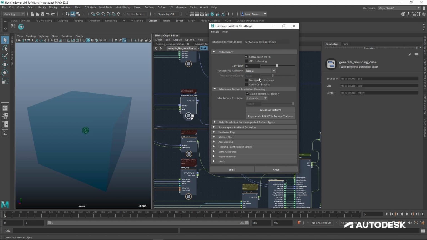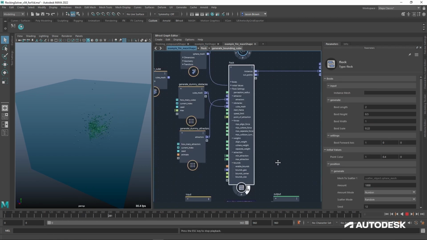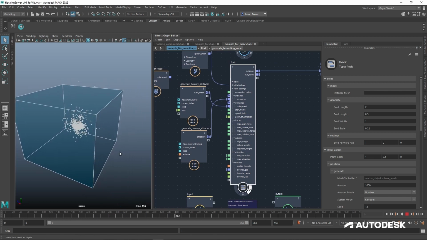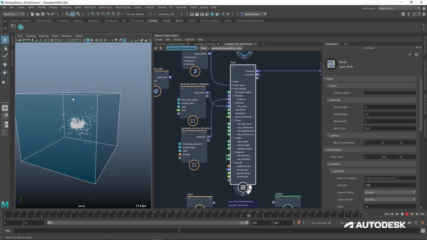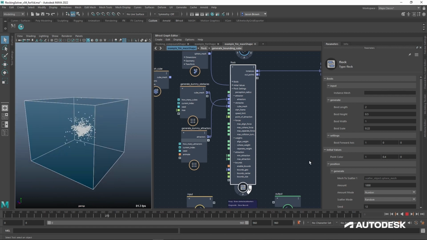So I've just changed the way the alpha channel works so that we can see the bounds object, which means our voids are going to look a little bit funny. And so that there is my bounds object. And you can see that these two have popped out of the bounds, probably because I turned them on halfway through the solve, and now they're trying to get back in. And sometimes they'll force their way out, and they're trying to get back in, and they can't. So this probably has a little bit more to do with the way the normals are facing on the bounds, which is easy enough to fix.